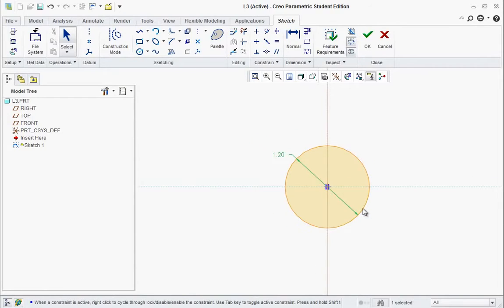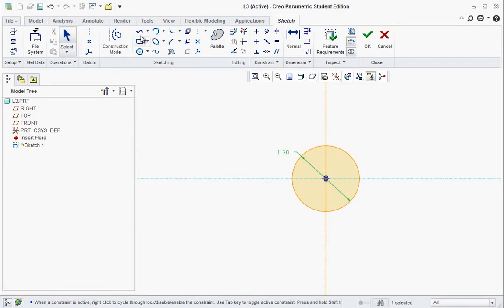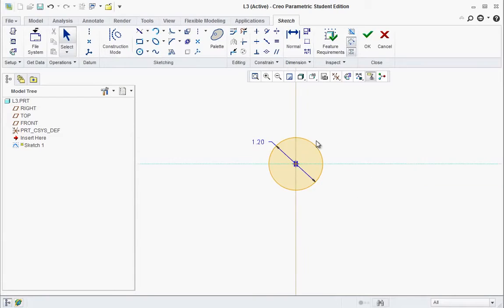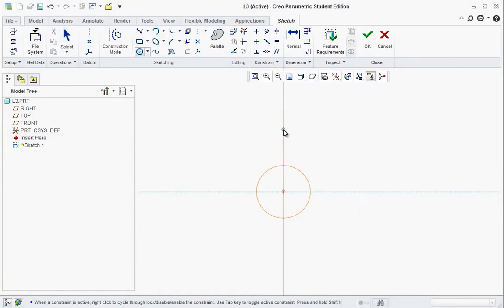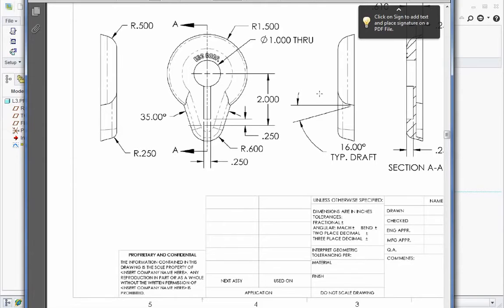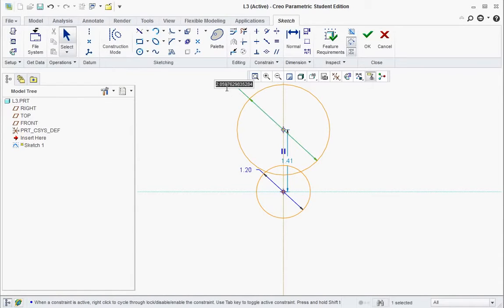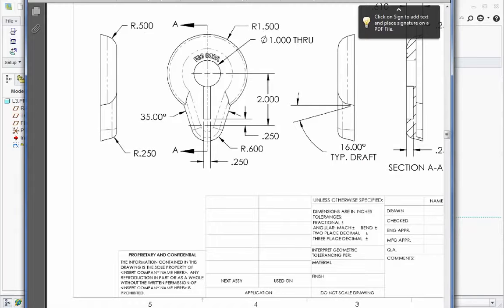Now from there, we could go ahead and we could draw off some tangent arcs. Actually, we'll do that in a little bit. We actually want to draw the next, we'll go ahead with tangent lines here. Click, drag that off. It's going to make it a little bit more challenging. That's okay. I'm going to just go ahead and draw the circle for the second diameter at the top. Click and drag that out. And that needs to be 1.5, so that means 3 inches in diameter. And then the distance between the centers is 2 inches.